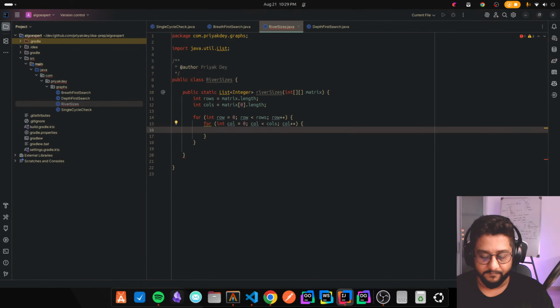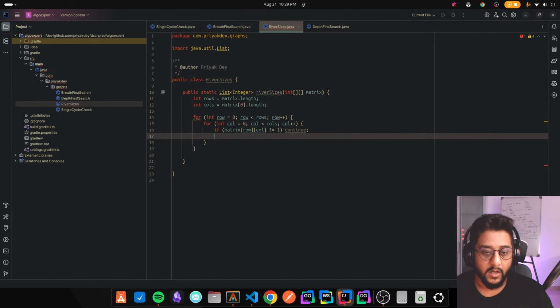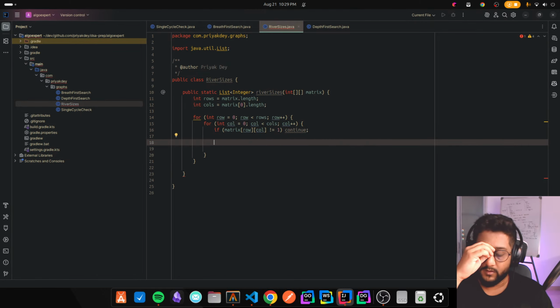We have if matrix of row and column not equal to 1, straight up continue. If not, this is where we actually start our thing.